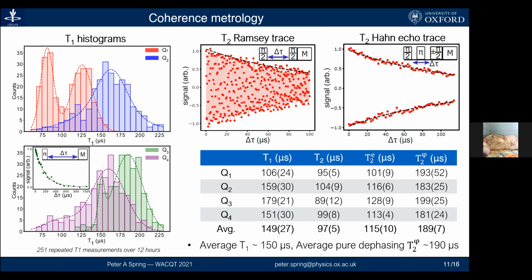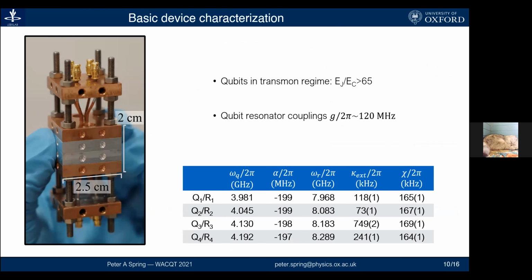Okay. And my second question is that I see your transmission lines, the lid is hanging vertically. So the mechanical vibration of the lines will not influence the result, or it also matters? That's a really, really good question. So yes, if there is mechanical vibration in the line, that could be a dephasing mechanism, because you're going to change the loaded quality factor of your qubits and resonators. So we are interested in that, if that could be a dephasing mechanism limitation. At the moment, we think that our Ramsey times are limited by thermal populations in our resonators, but that is something that we need to bear in mind. Okay, thank you. It's very impressive.